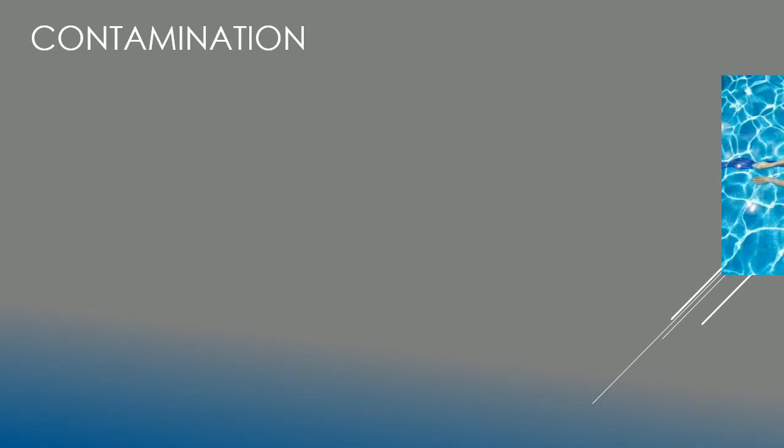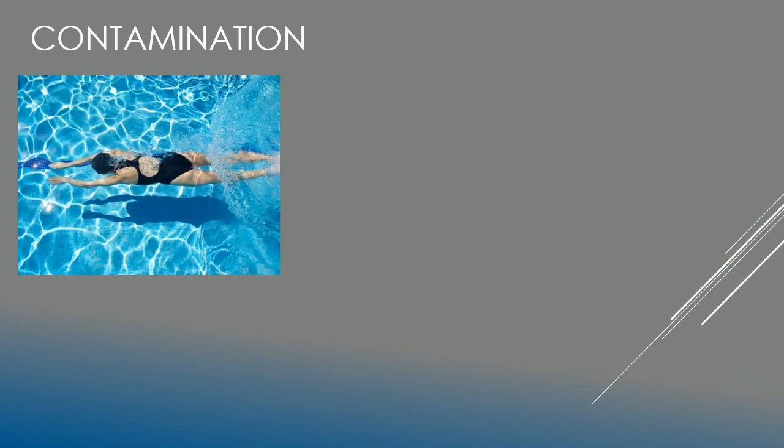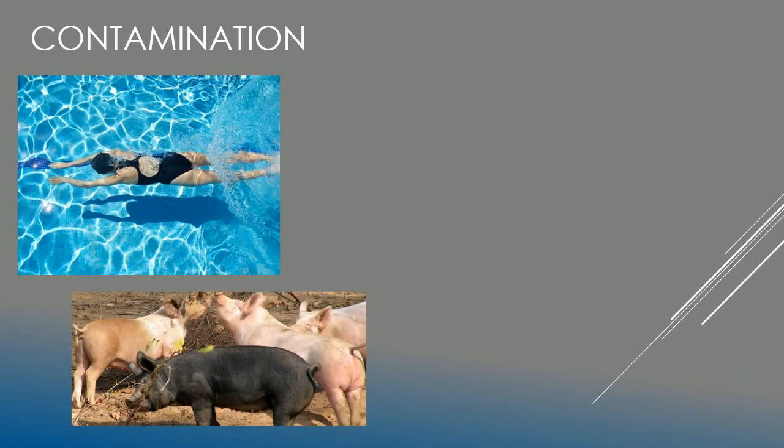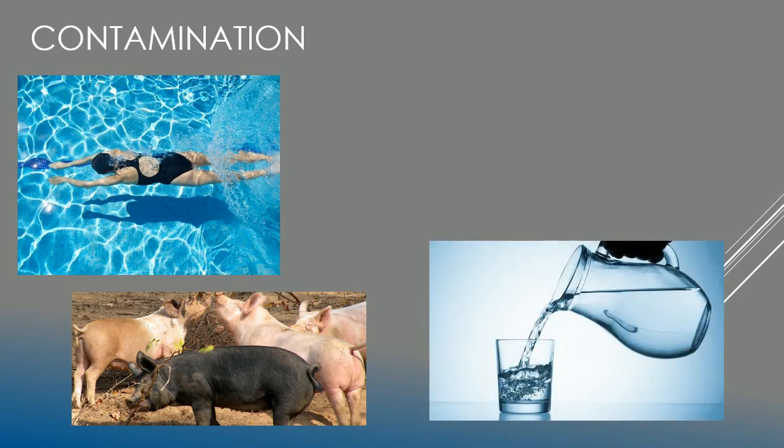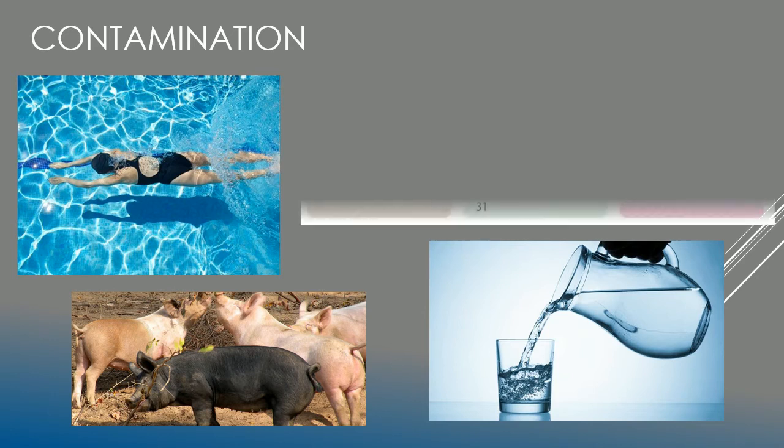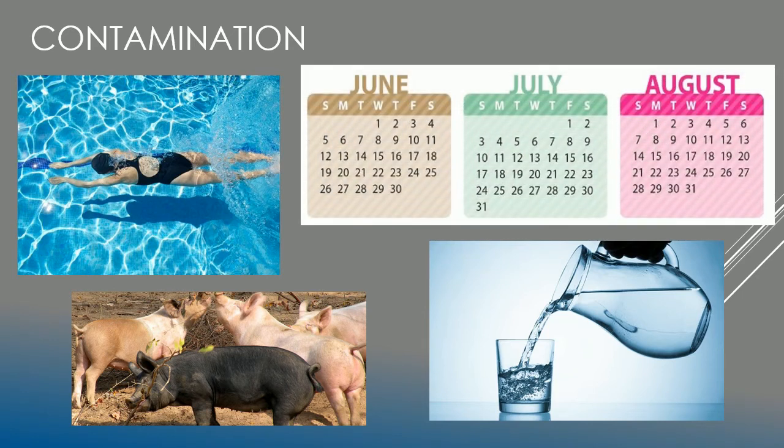Contamination occurs when people infected with crypto swim in a pool, animal feces enters through water runoff, and when drinking water is not adequately filtered. The peak onset of illness occurs during the summer months, coinciding with increased summer recreational water use. A major issue with Cryptosporidium is that it's resistant to the most commonly used pool disinfectant, chlorine.